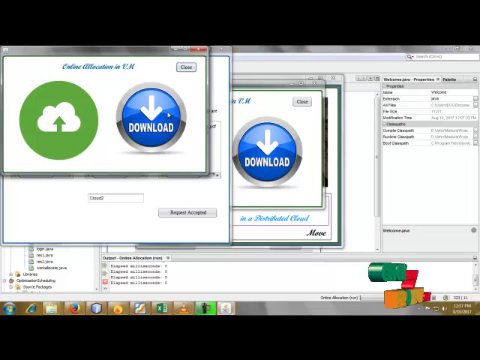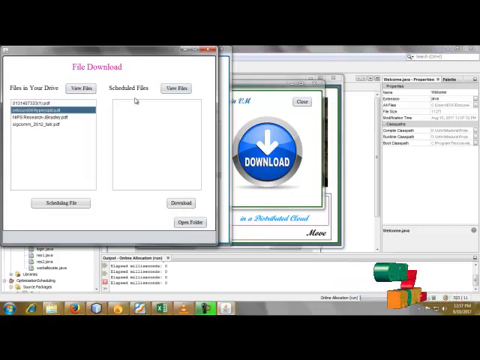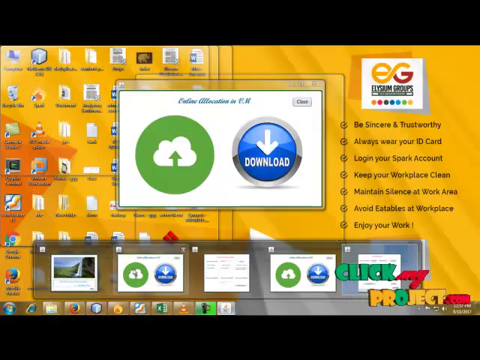Now the end user, or the same user, will download the files. This is a login.